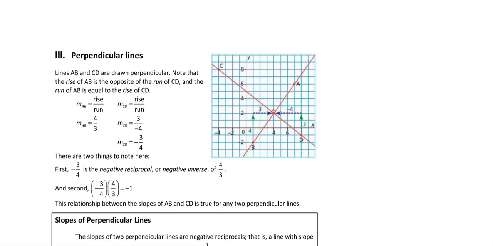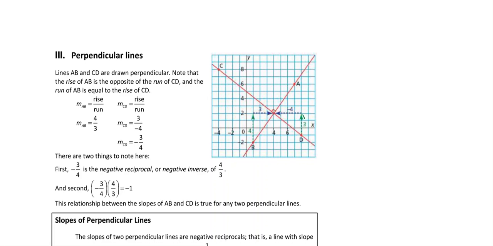Moving on. Okay, perpendicular lines. Now, this one just requires one extra step. We just have to memorize how the slopes are related here. So if you can see on this graph over here, if these lines are perpendicular, so they form right angles with each other, then a pattern shows up. If you look at this line, it has a rise of 4 and a run of 3. And if I look at the other one, it has a rise of 3 and a run of 4.